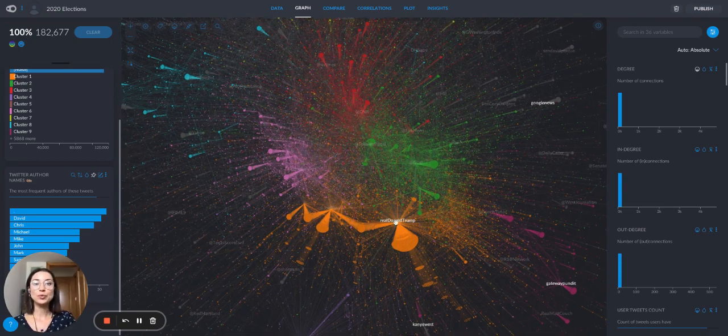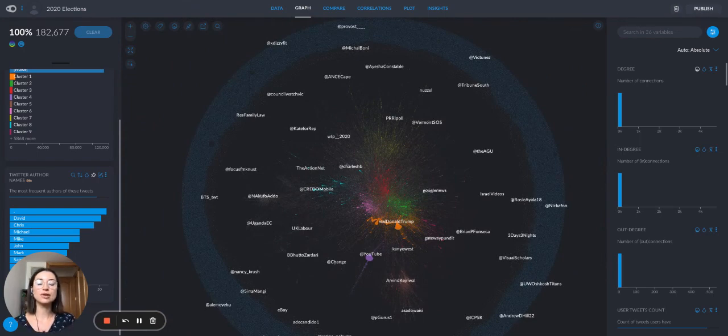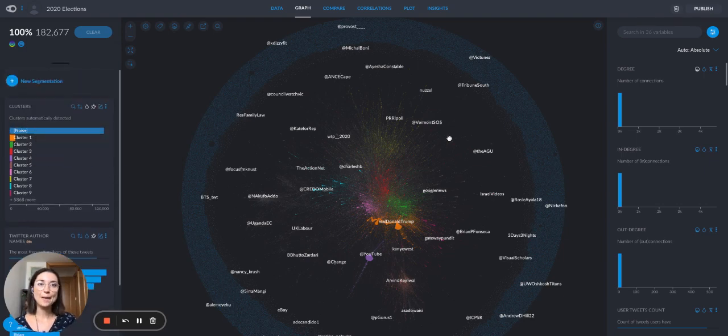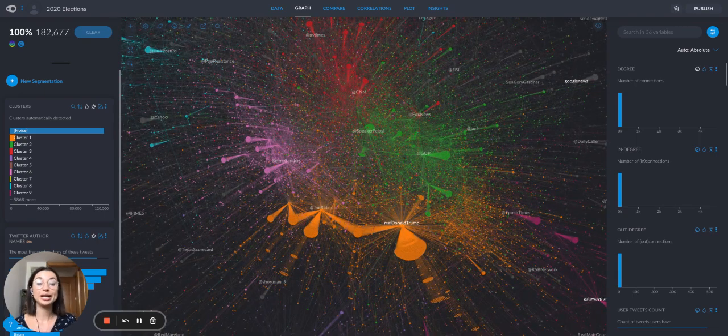We can see here that accounts that don't have a lot of mentions are further out on the graph. We even have a whole cluster up here of accounts that, in this case, are just noise, because they're not connected with any other accounts. The further we go in, we get to our more important accounts, which have a lot of connections, so those are more towards the center of the graph. And if an account interacts or is connected with an important account, that also brings it more towards the center. So if you're in a lot of conversations, that makes you a more important account.